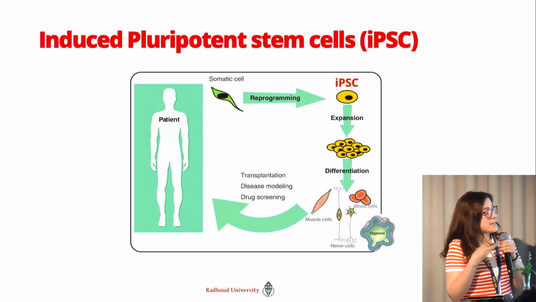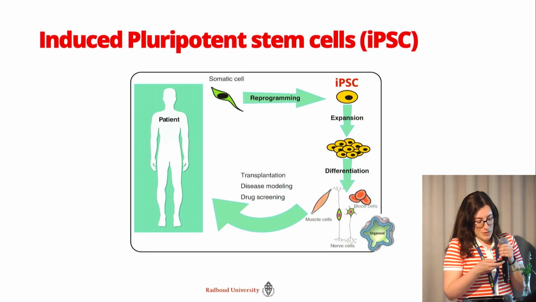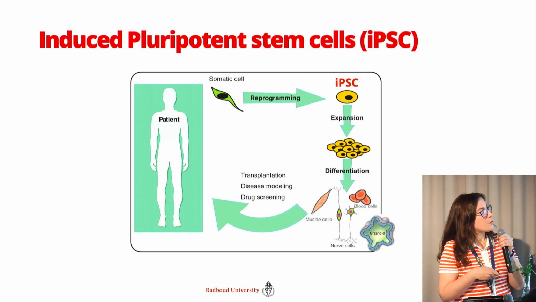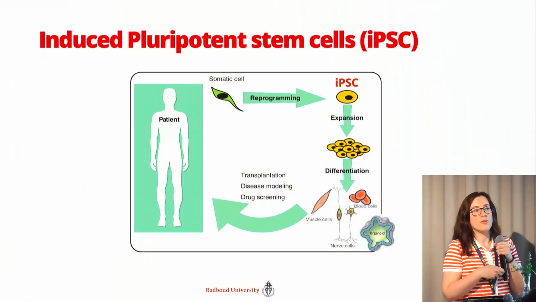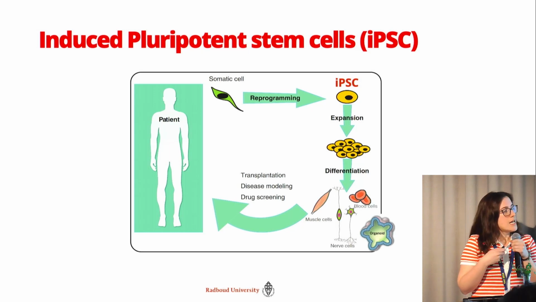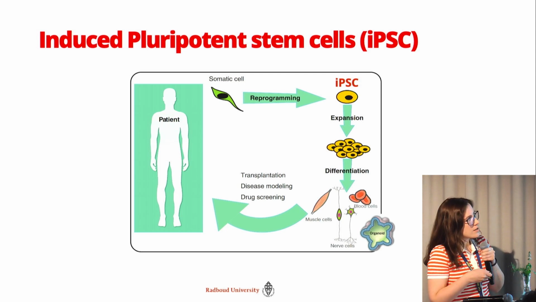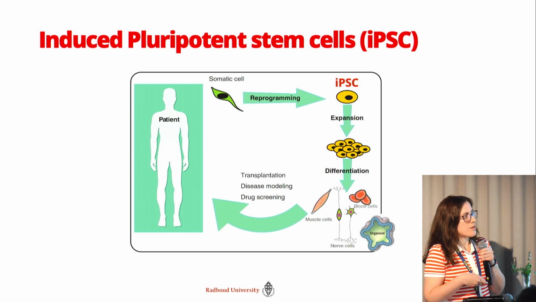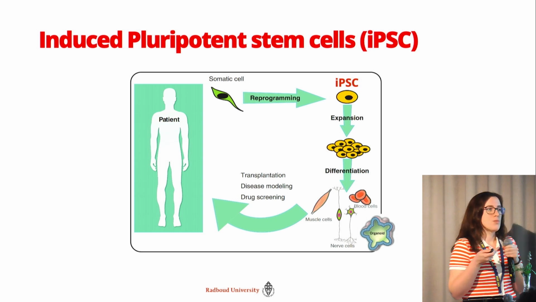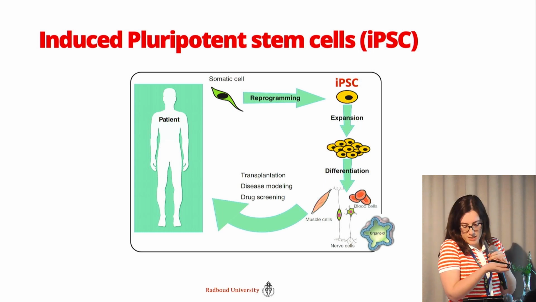So, as cell models in our lab, we use induced pluripotent stem cells. I think I've shown you this before, but we can generate induced pluripotent stem cells, or iPSCs, from a patient sample. So for example, a skin sample. We extract the cells, and then we give them a cocktail to reprogram them and make them go kind of backwards so that they become more pluripotent and undifferentiated. And then from them, we can actually have a source of cells that we can differentiate into very different cell types. So we can do cornea cells, we can do retinal cells. In theory, we can do any type of cell because these cells have that potential.